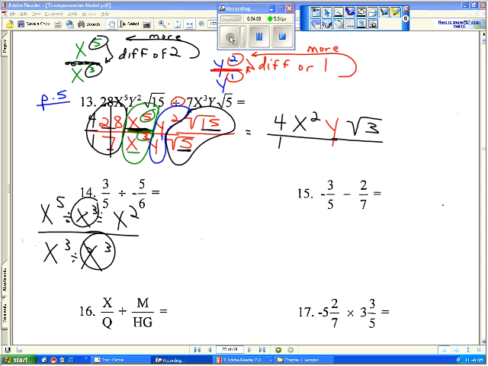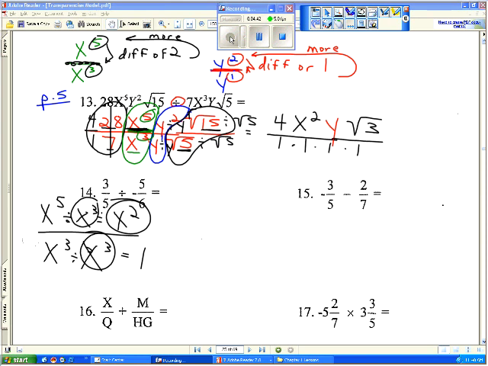When we divided the top by it, we got x squared. When you divide the bottom by it, you got a 1. So actually you have another 1. And right here we divided y squared by y to the first, and we got y to the first on top. On the bottom we really divided y by y and got another 1. On the radicals we divided by the greatest common radical factor 5. On the top we got square root of 3, and on the bottom we got another 1.